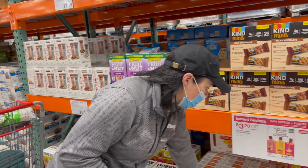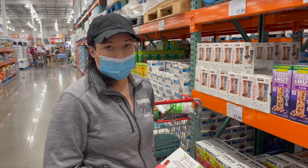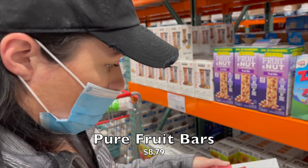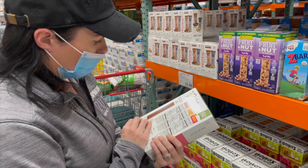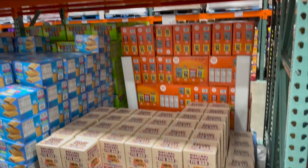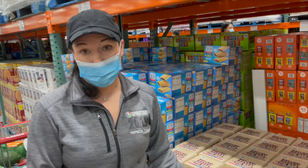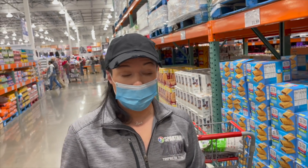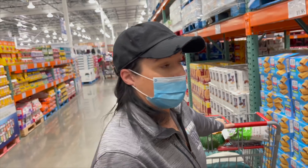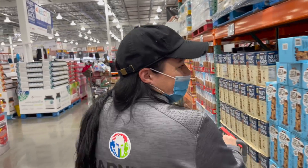Bobo's — these are amazing! We originally tried those in a Vegan Eats box months ago. These layered fruit bars — pure organic, strawberry banana, raspberry lemonade, pineapple passion fruit — let's try them. Fig bars are also vegan. They are very high in sugar, but very, very good, and my kiddo really likes them too. We put them out on the porch in a little basket for delivery drivers and stuff — we're still doing it and I've refilled that basket like almost once a week. They really look forward to it.